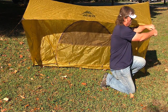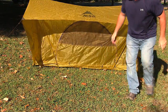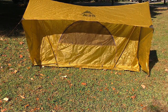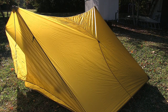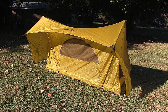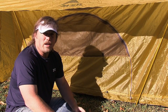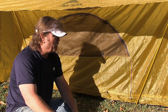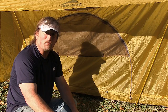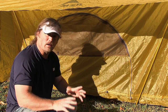They have these tensioners — you can loosen the tension on the cord or certainly tighten it. So there's your basic setup. At the rear of the tent, they do give you an additional tie-out that gives you more spacious room on the inside. This initial setup was pretty easy. I had to check on a couple of things and look at the directions, but once I understood what I was supposed to be doing, this thing goes up in a very short amount of time. Now that I've done it once, I could certainly put it up a lot quicker.